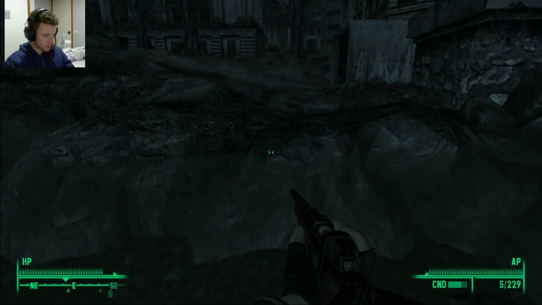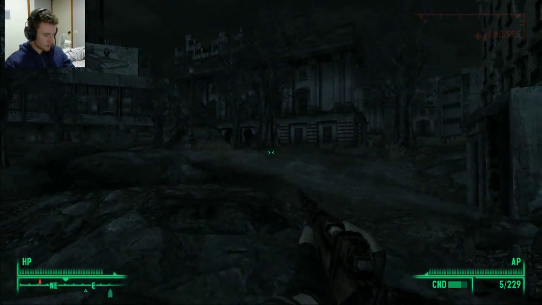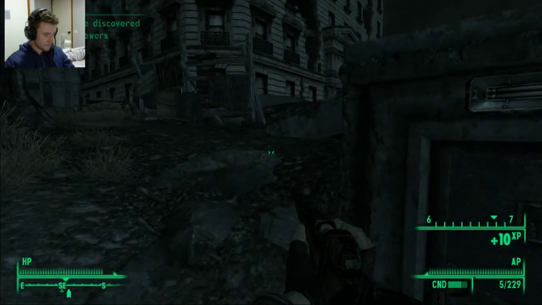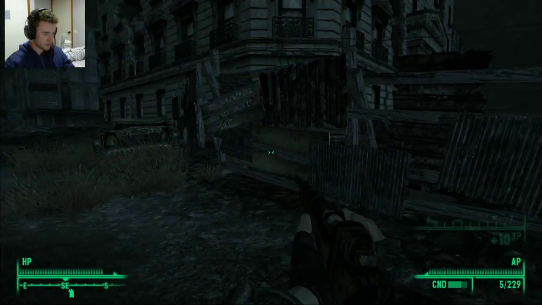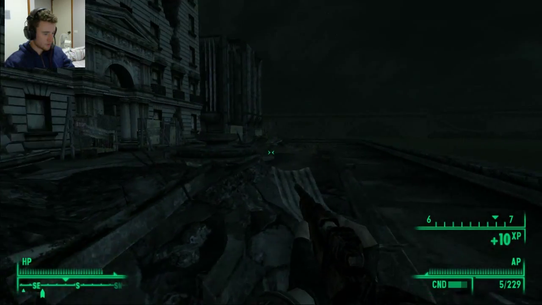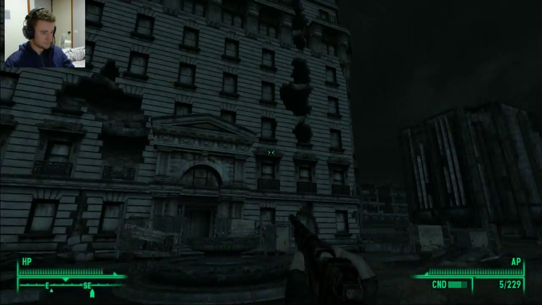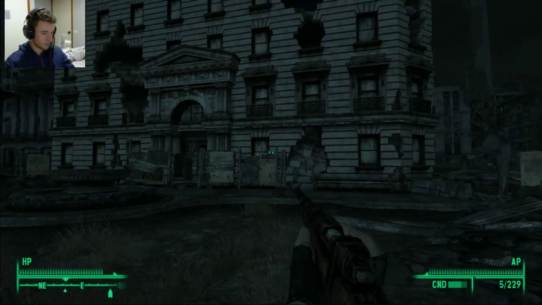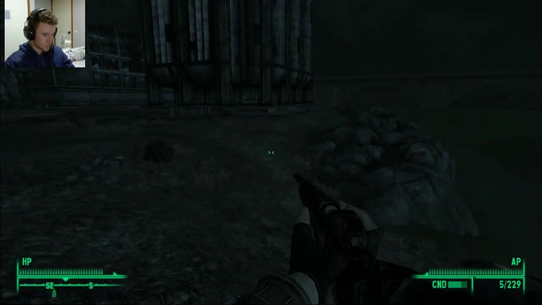No. Hunting rifle. Great. Now I get hung up on the rocks. Tepid sewers. That'll come in handy. And that's just a bunch of roaches. So, onwards to Rivet City. We'll be coming back to this place. Eventually.